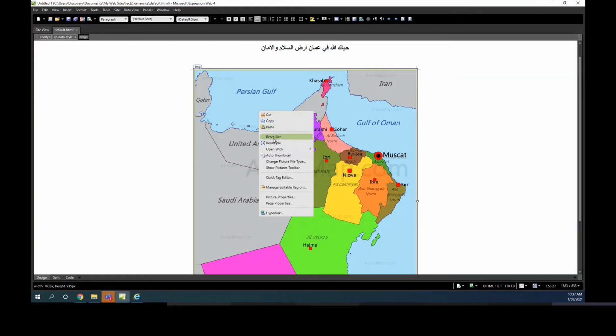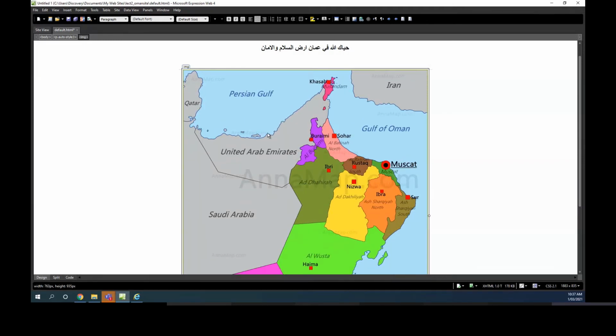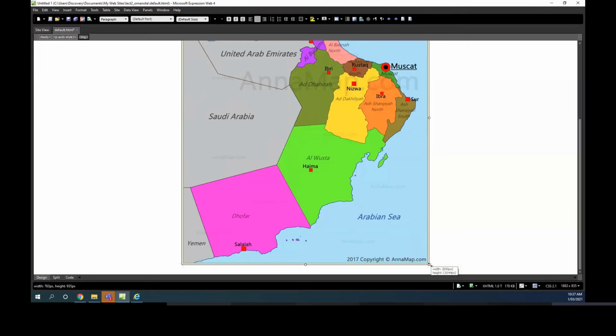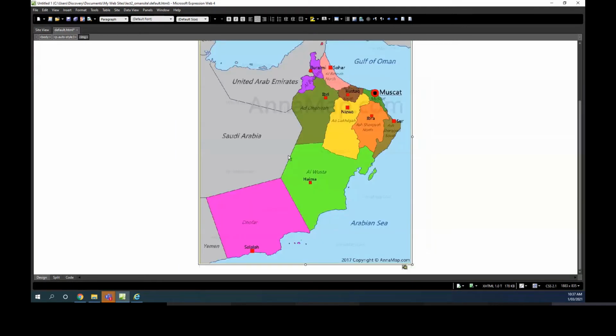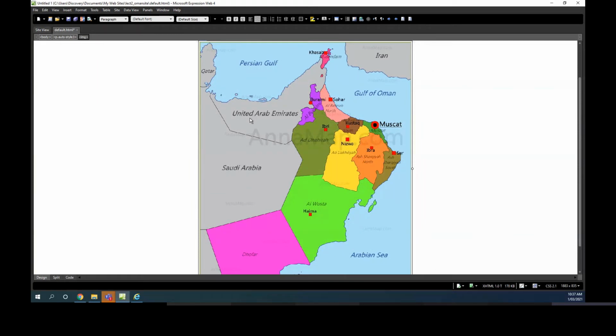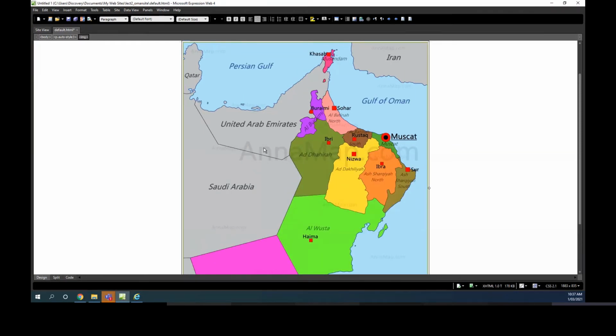And listen, if you change the size, you can say reset the size, and it will bring the image to the original size. So if I play with the size like this, this is not clear. I don't remember the original size of the image. So I'm going to right click, resize, reset the size. That will bring it back to the original size.